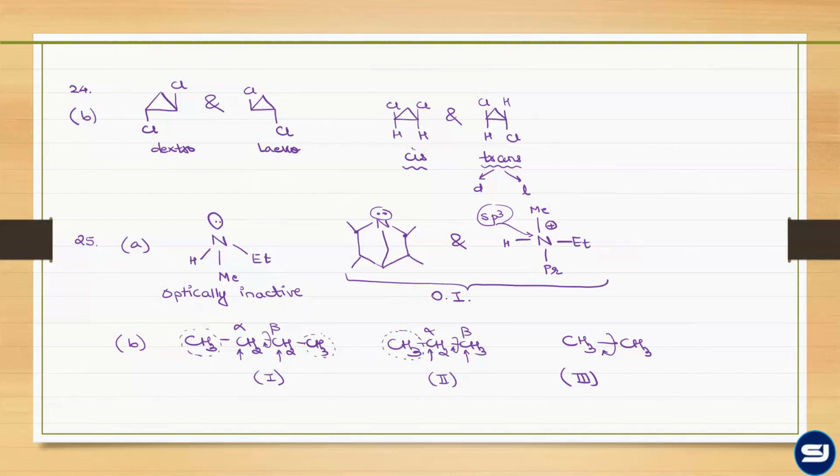Then C, the boat form of cyclohexane is less stable than chair form due to torsional strain as well as flagpole interaction. Boat form less stable hai than the chair form. Is that correct? The order of stability of the conformations of cyclohexane was chair followed by twist boat, boat, and half chair. Where the twist boat was skewed and the boat was an eclipsed conformation.